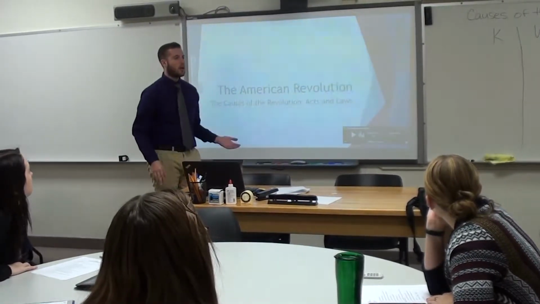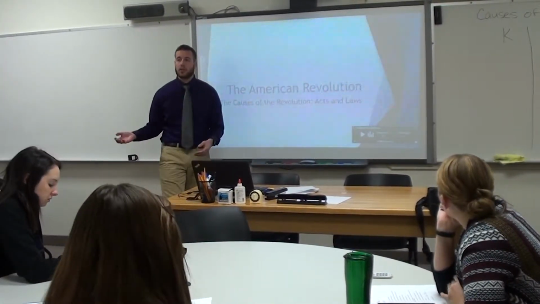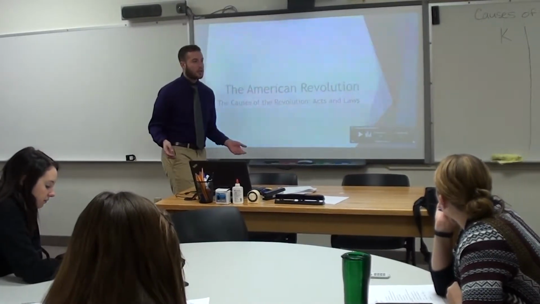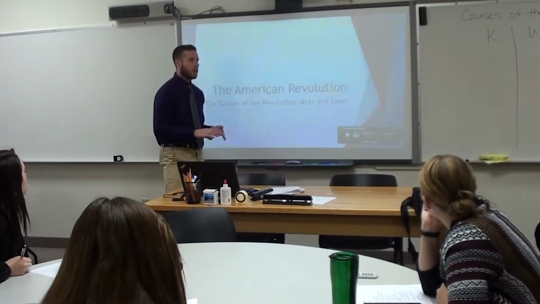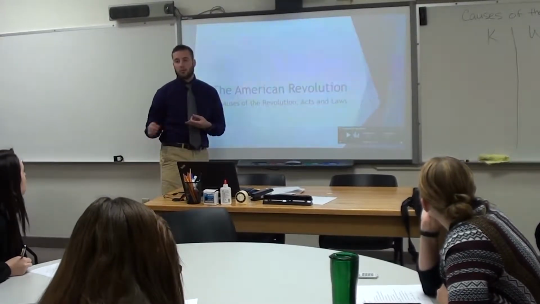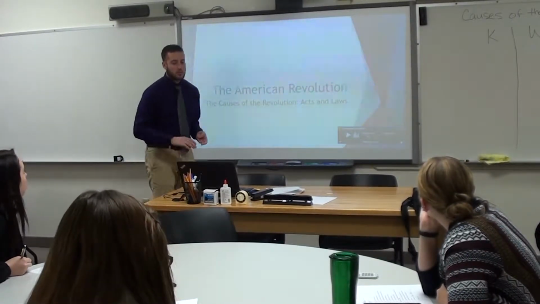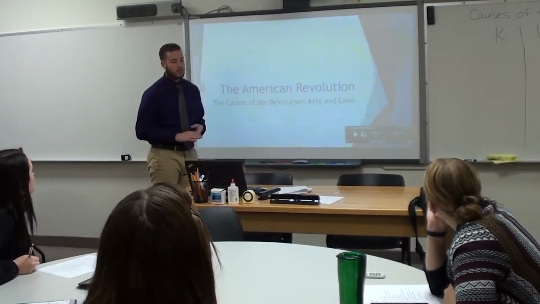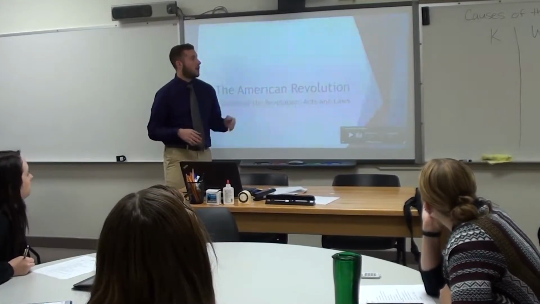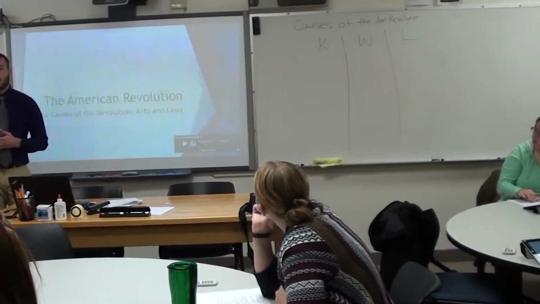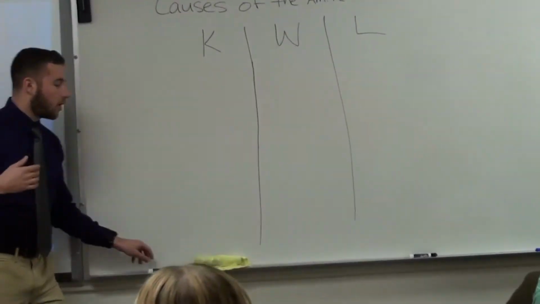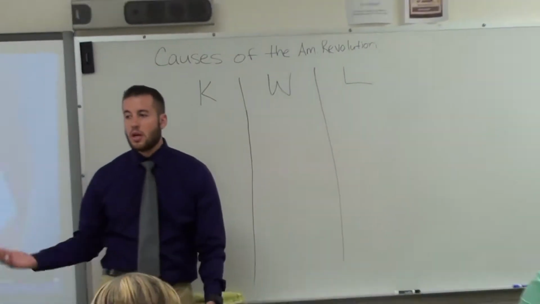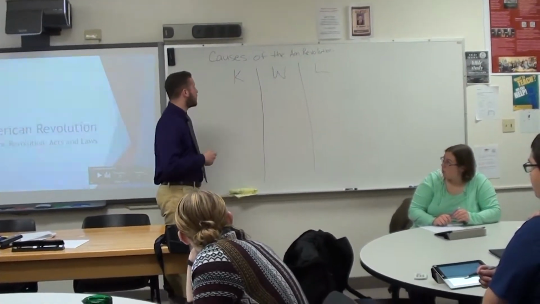So we've talked about some conflicts that there have already been between the British and the American colonists, but now these are going to sort of fester, and we're going to see legislation passed by the British government that really exacerbates the issues that are going to cause the American Revolution. So before we start, I wanted to do the KWL chart of the causes of the Revolution, just based on what you guys know. Being that we are American citizens, we should have a good idea of some of the causes already. So can I have a volunteer?